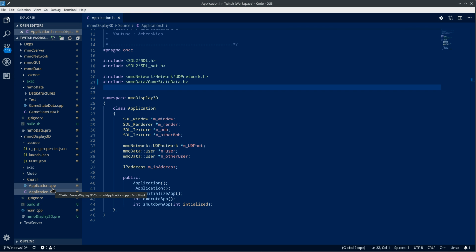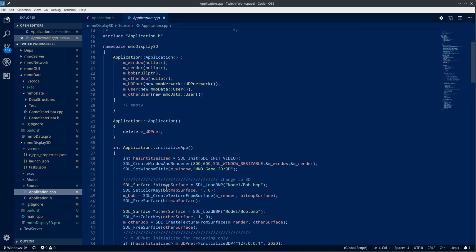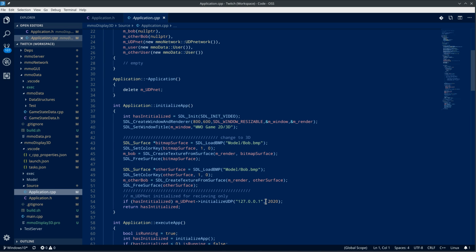This is going to receive on 2020. Yeah, I've already changed it to 2020. That's good news. I've already made that decision. We're going to take the next one up. I've already started marking out the change to 3D. Yeah, okay. So, what is this actually doing? Okay, it's creating surfaces. It seems to be doing a lot more than it should do.